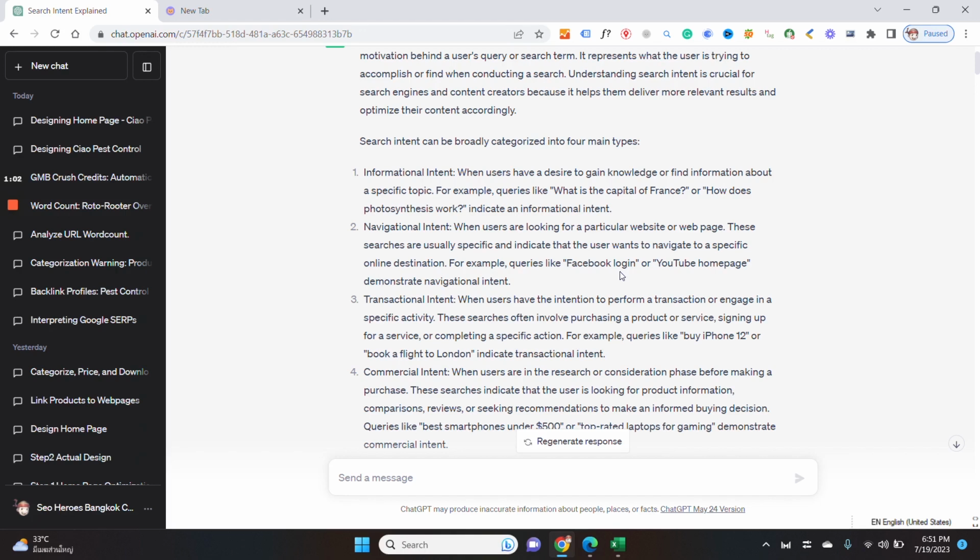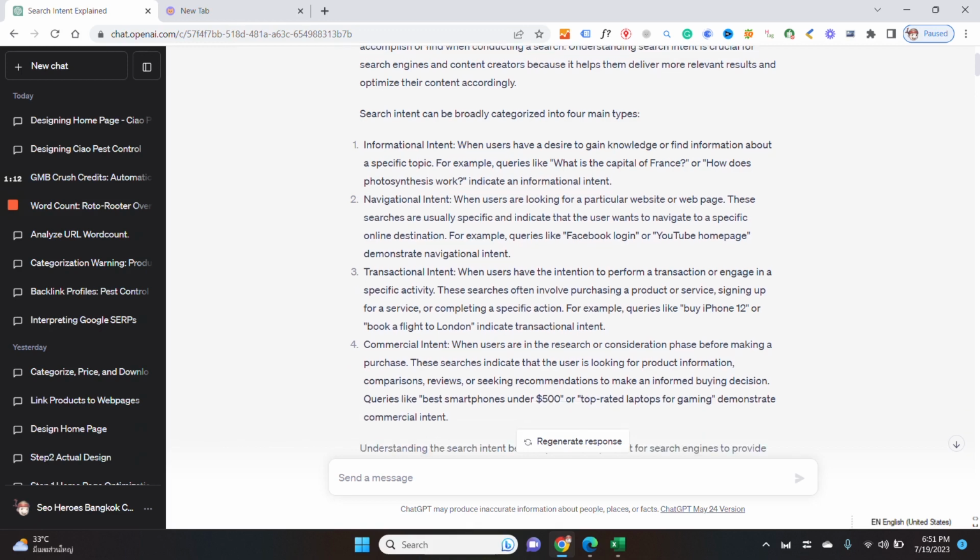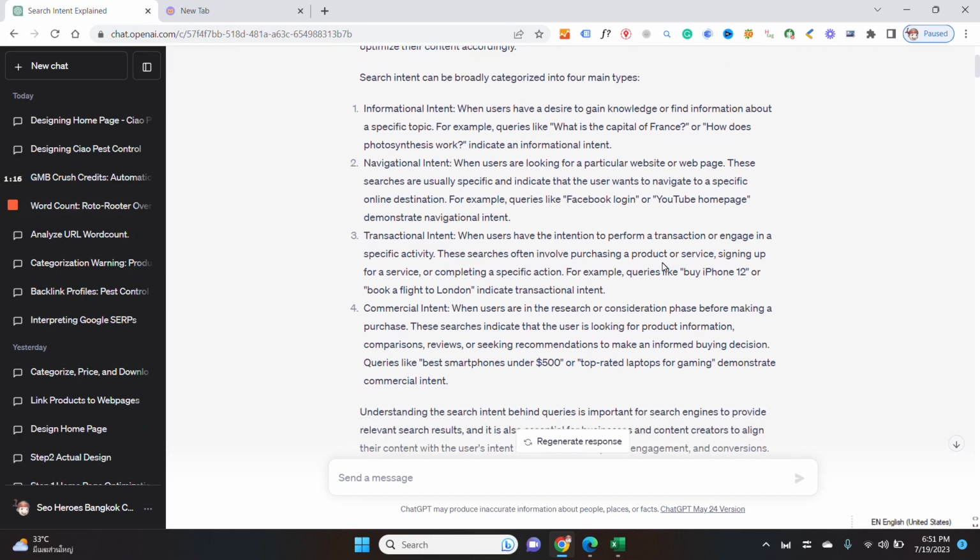And then my favorite, which is number 4, the commercial intent, when users are in the research or consideration phase before making a purchase. Okay, so this is super important for you to understand the different types of search intent: informational intent, navigational intent, transactional intent, and commercial intent.